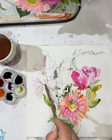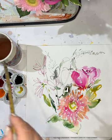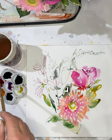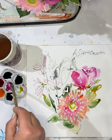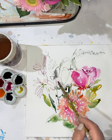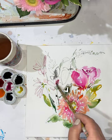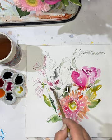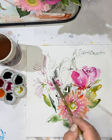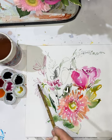And sometimes, if I'm not sure how dark to go with certain things, I'll start adding a darker value or another color that gives a distinct change so that I can compare. So I'm not putting all my pink flowers, for example, in one area and not getting stuck. This way it keeps things separated and keeps me more in control, especially with watercolor.